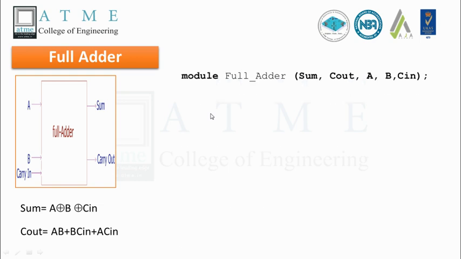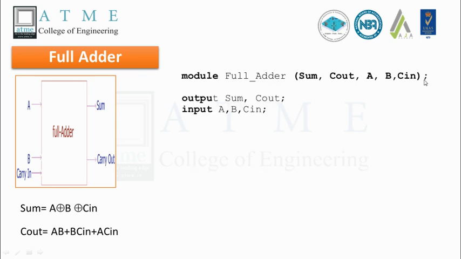Very firstly, we will declare the module with a keyword called module. The name of the module is full underscore adder, followed by, within the parentheses, a list of all the ports which correspond to the block. In this particular full adder block, we have in total 5 ports which are listed as sum, C out, A, B, and C in. All the ports must be separated by commas, and the order in which you list the ports doesn't matter here unless you are trying to establish the connection through an ordered list. And the module declaration should end with a semicolon.